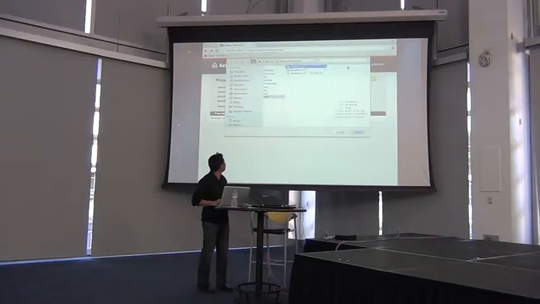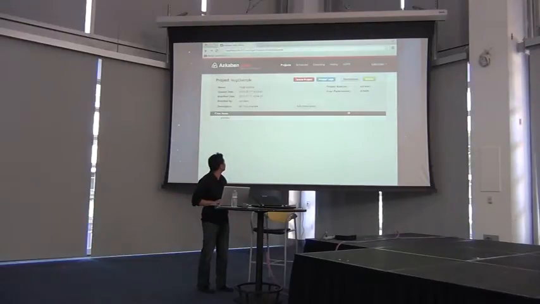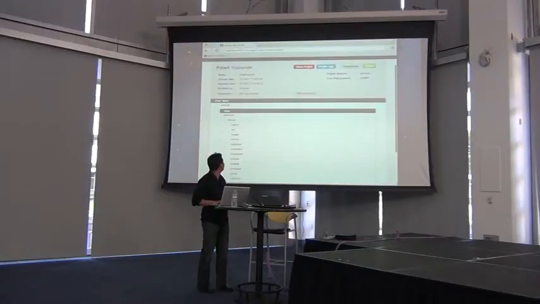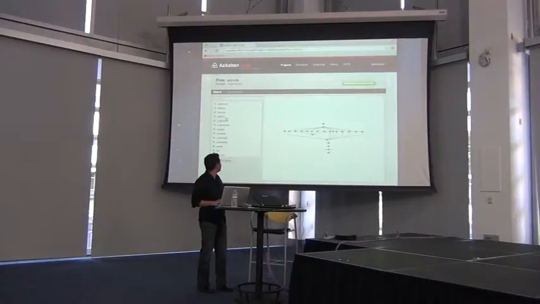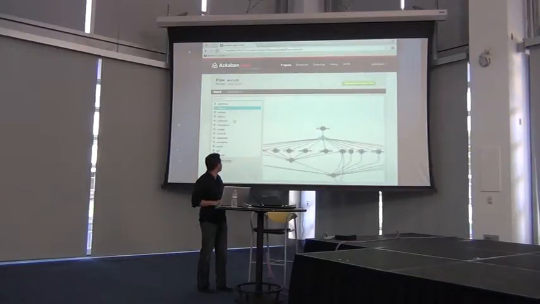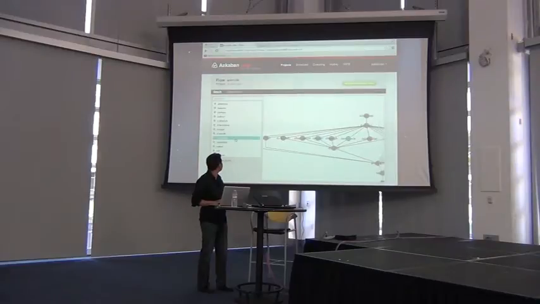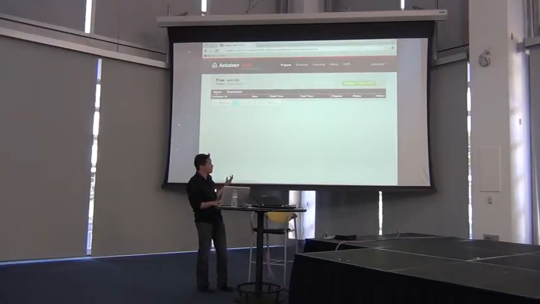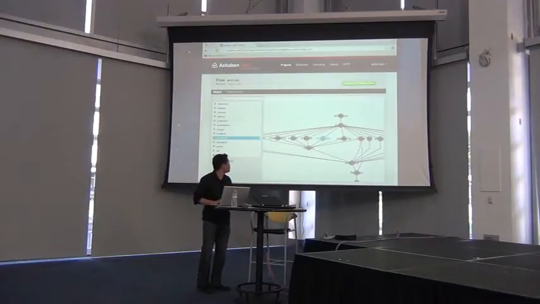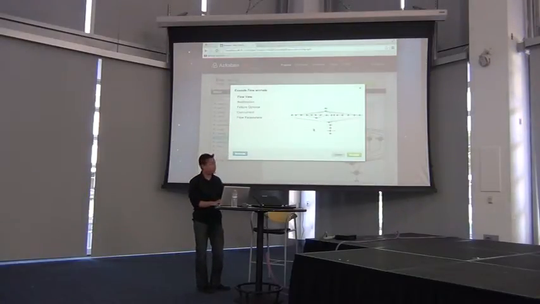And then over here I have analysts, a big example. I can see the different jobs that are in this one flow. There's only one flow in this project. Once I click on it, I can see the DAG and see the different components of it. This doesn't have any execution history, but if it did, it would show up here. So executing and scheduling happens on this one page.